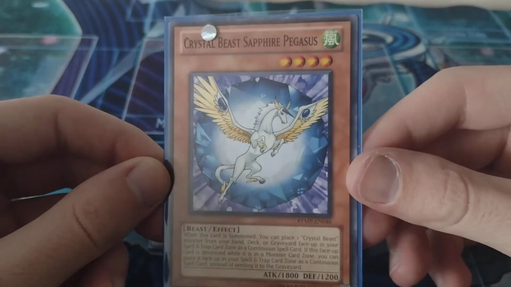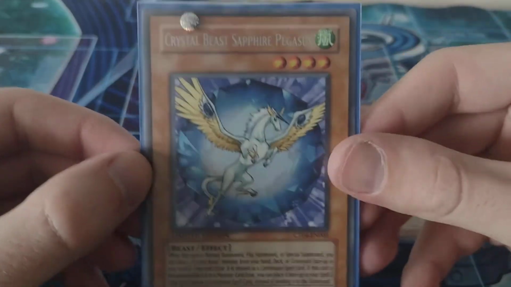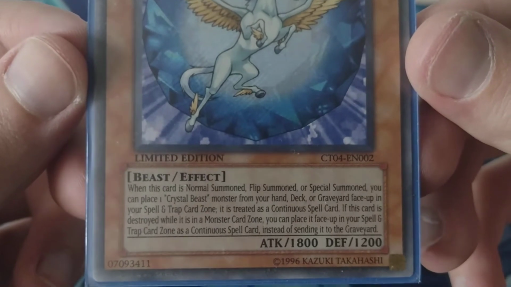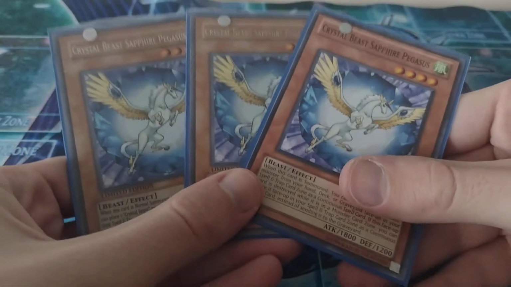Let me show you the card. Let me get my secret rare one, from the collector's tin. This one. So you got that one there. You run 3 Sapphire Pegasus.